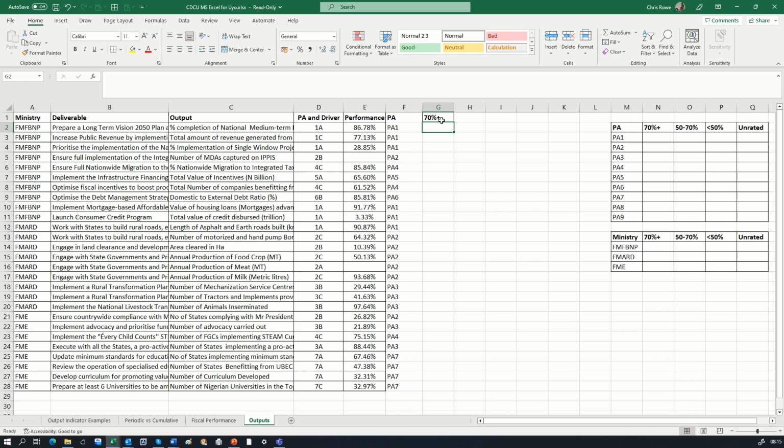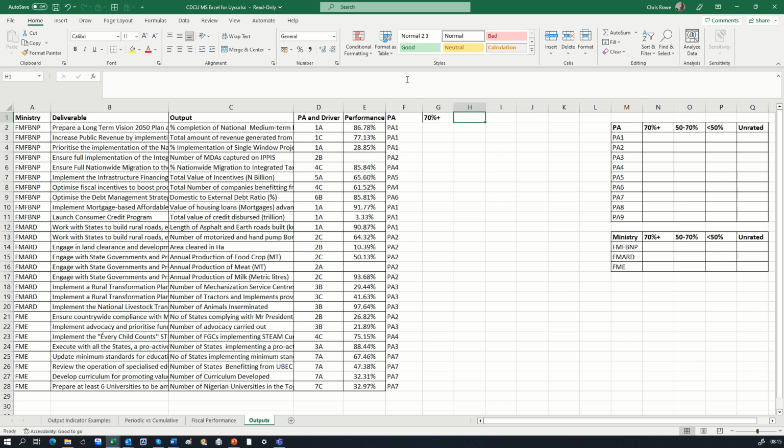When we say 70% plus, it means that if the performance is 70% exactly or above, then we're going to capture it in this cell here. Now, we have to use the greater than or equal to formula in order to identify 70% and above.